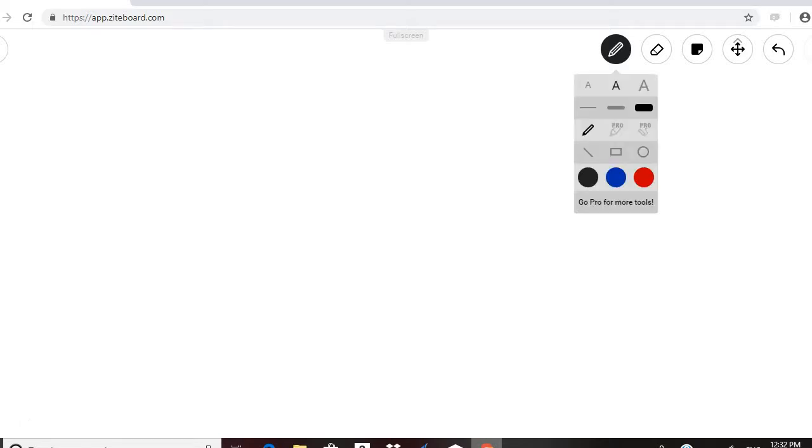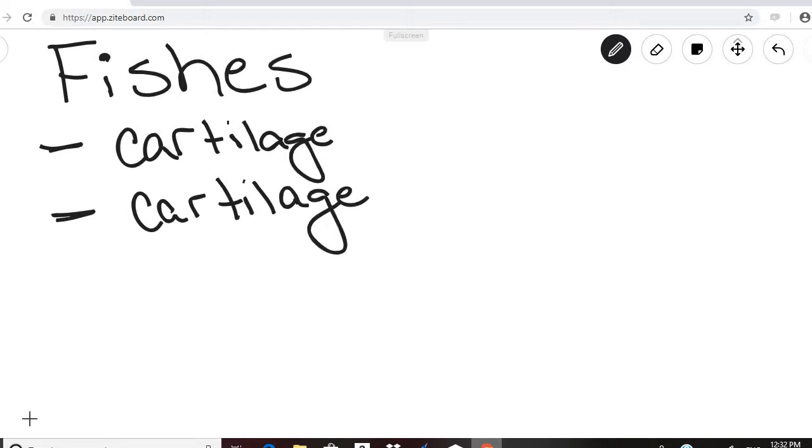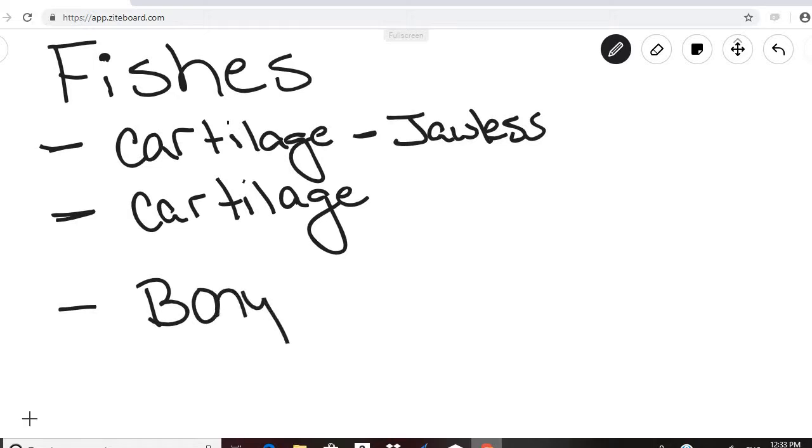So in this subphylum vertebrates, part of phylum Chordata, we're going to generally talk about three types of organisms, and all of them are fish. So, they're called the fishes. And the first two that we will talk about are made of cartilage. So they don't have hard bone, they have cartilage, and one of these, the first one, is jawless, so that's what sets it apart from the others. Then we'll talk about fish that have cartilage as their skeleton, and then lastly we will talk about the bony fish. Okay, so that's where we're going to go. We'll work our way through these different categories of the fishes.